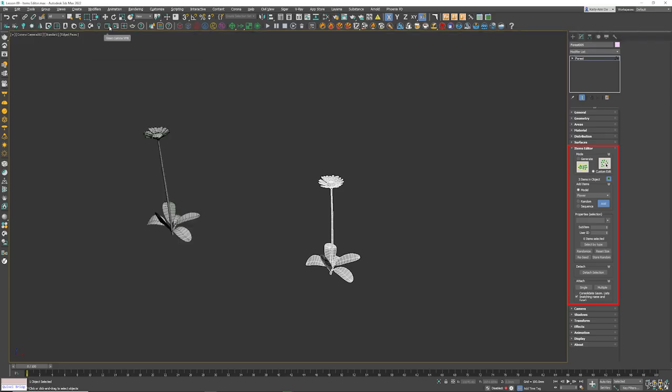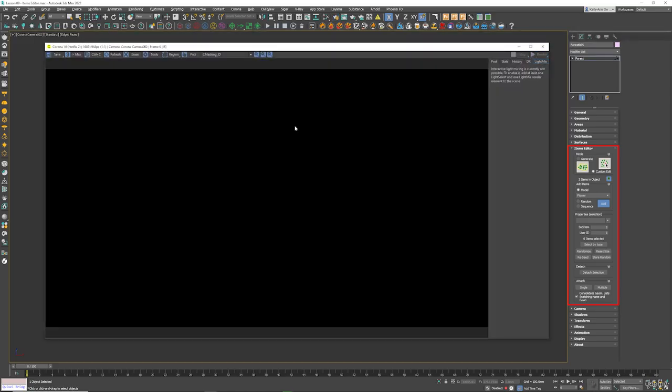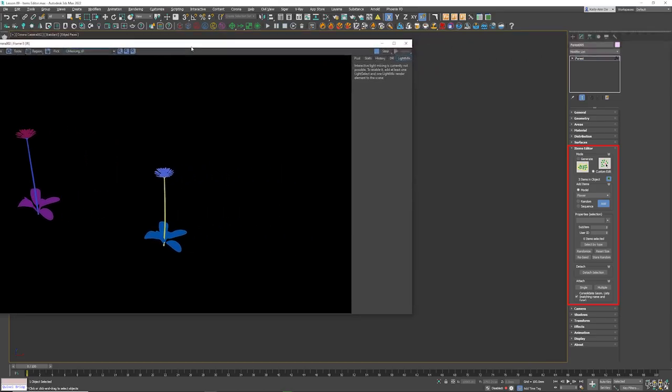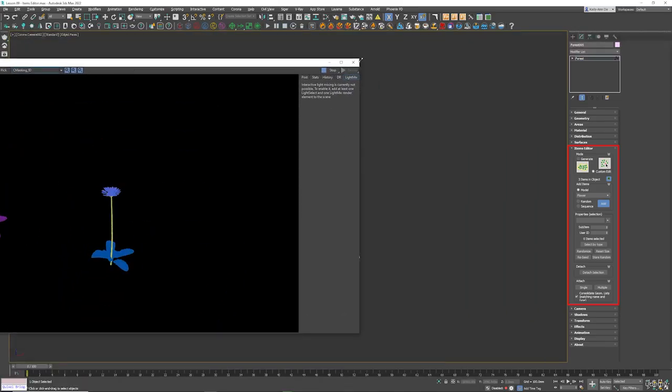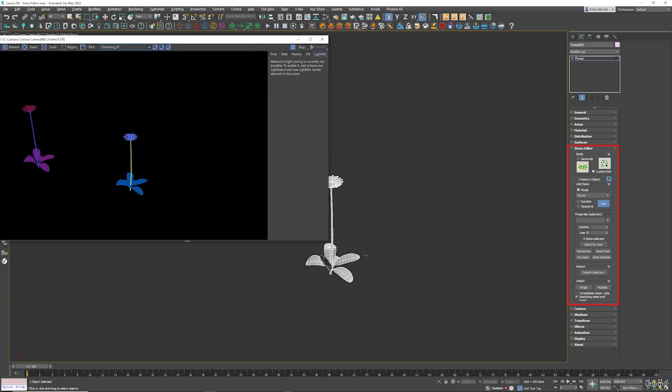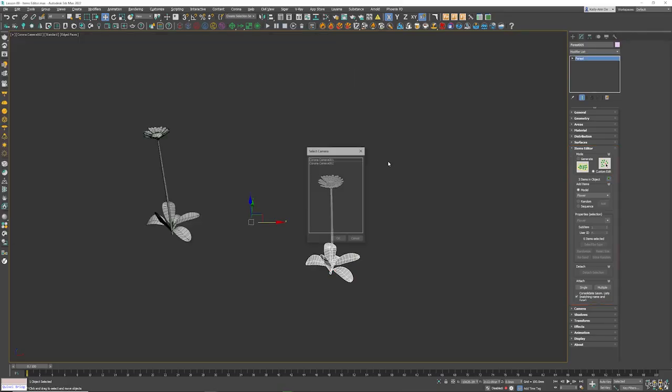If we launch up a render and activate an interactive render, we can see that the user ID right over there with the flower is actually going to render a different ID material for you. So for example, if I select the flowers over here and I change the user ID, it will actually change the user ID colors for you, and this is for post-production purposes. Okay, let's close that, deactivate this. Let's go into Camera 001, click the OK button.